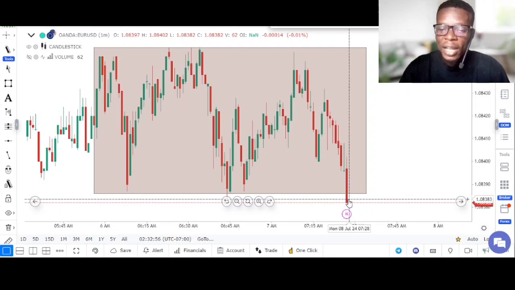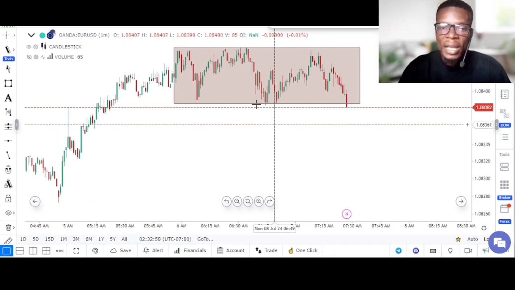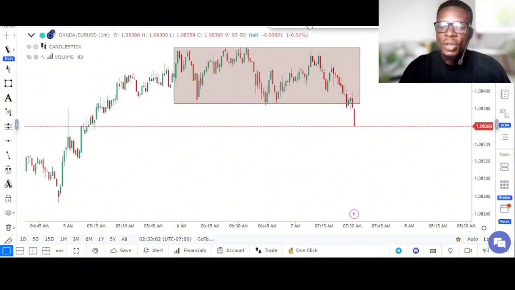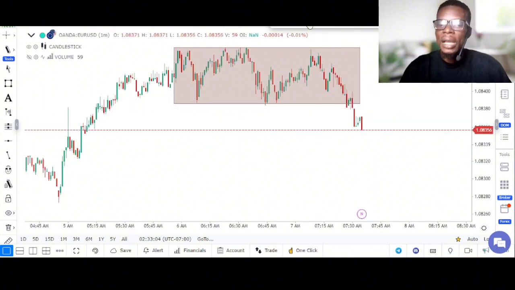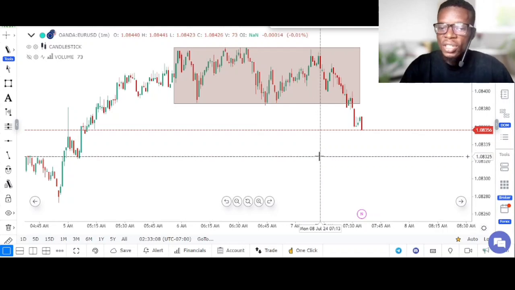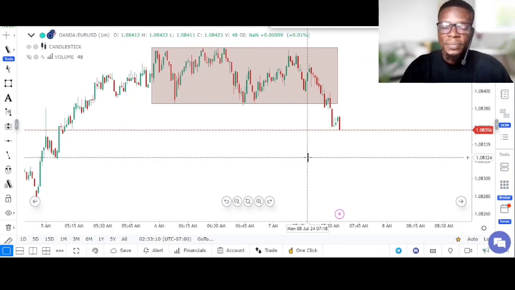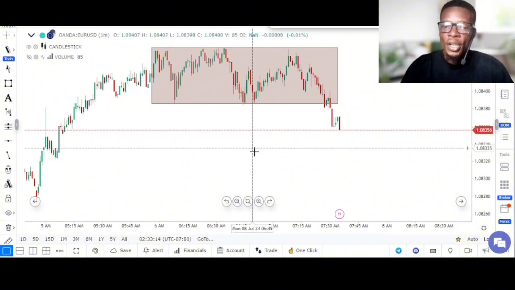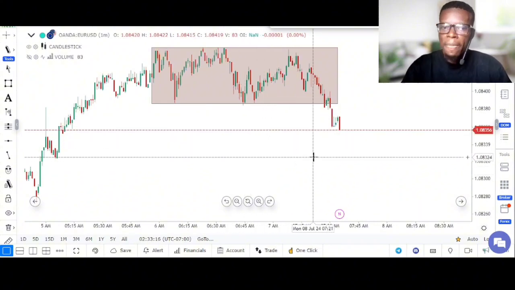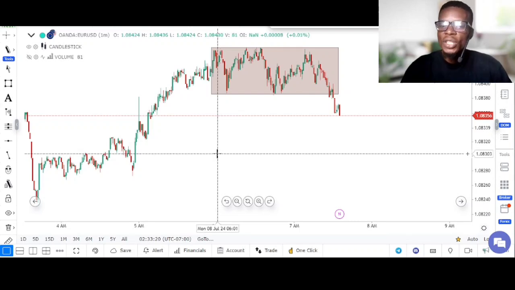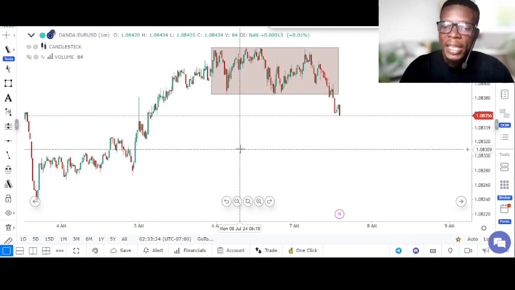At the end of this candle, we are going to place our trade, and when that happens, we see that the price will continue to fall down very strongly, and this is how to trade this strategy when you are trading in a ranging market or in a consolidation market. So now we are going to be moving to the next one, which is how to trade this same pattern when you are trading in a downtrend.